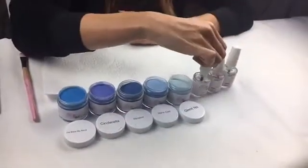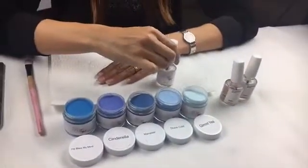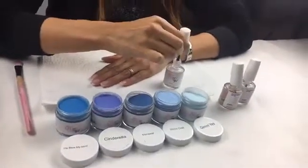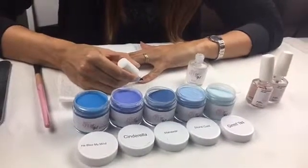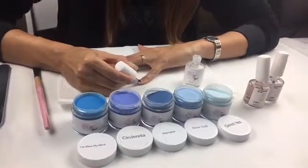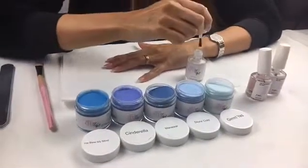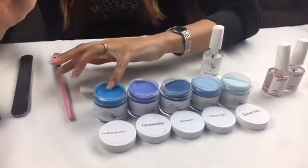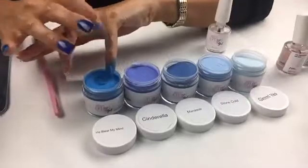So we're going to start with our step 1. Step 1 is the liquid that adheres the powder to the fingernail. So with this process, I prefer to do 3 coats of each. So 3 coats of step 1 and 3 dips of powder. I'm going to go ahead and dip into He Blew My Mind.